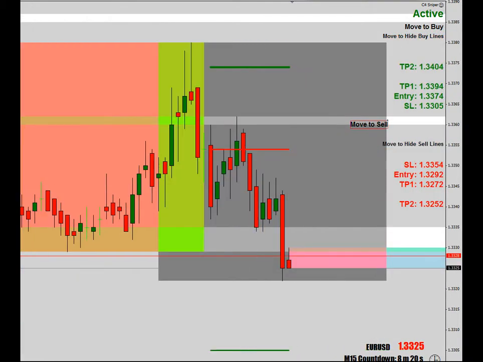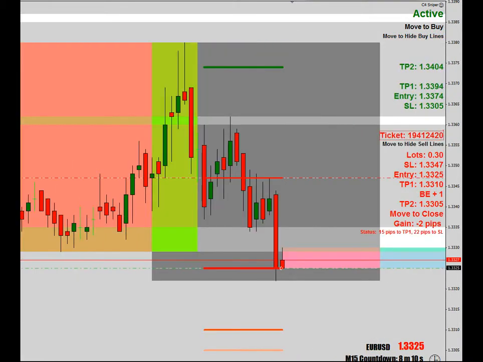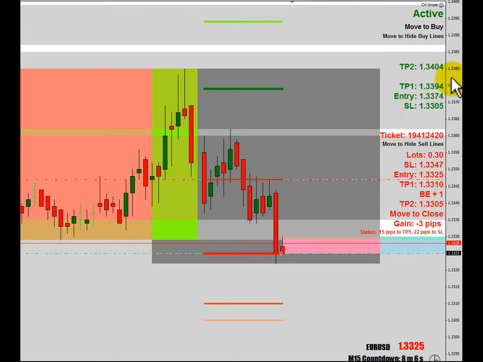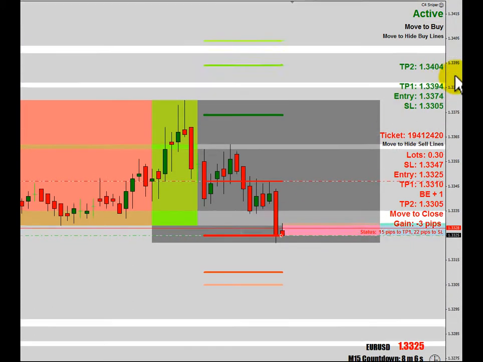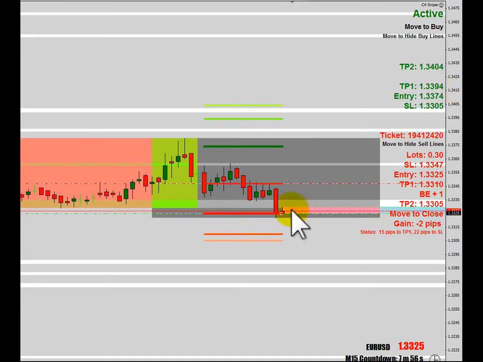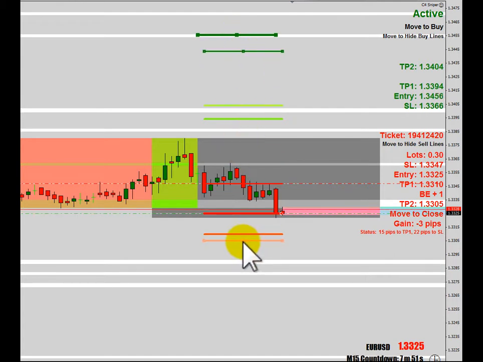And you'll see there, I jumped in with Sniper. It's a little bit late. I wanted to wait for a retest, but I kind of missed it, so I'm jumping in. And let's set up take profits. Get this out of the way. And let's set up take profits at the next couple of grids.